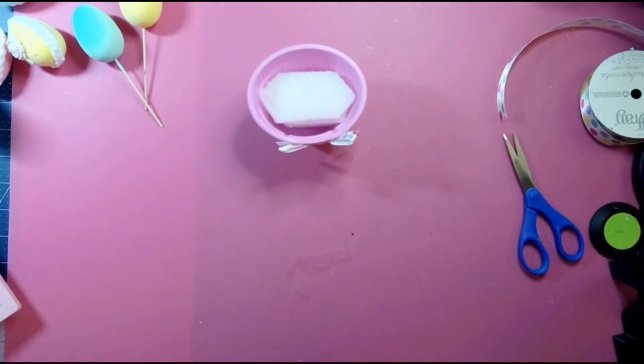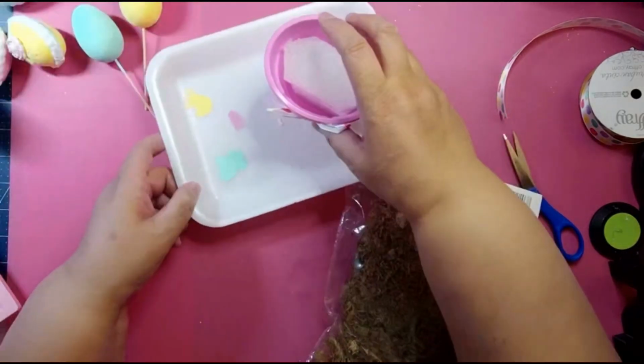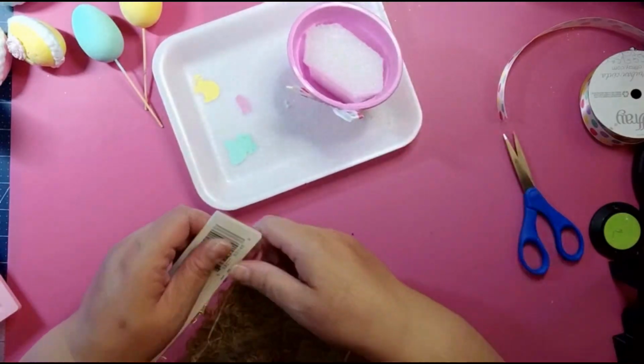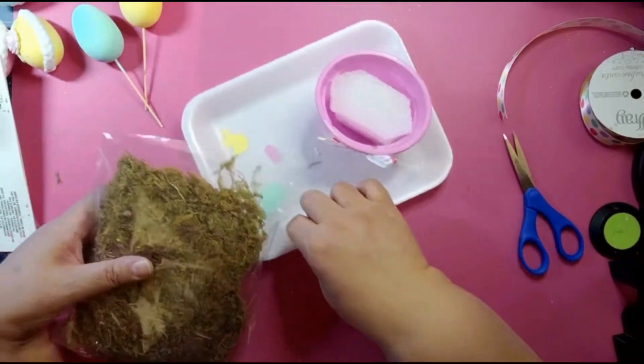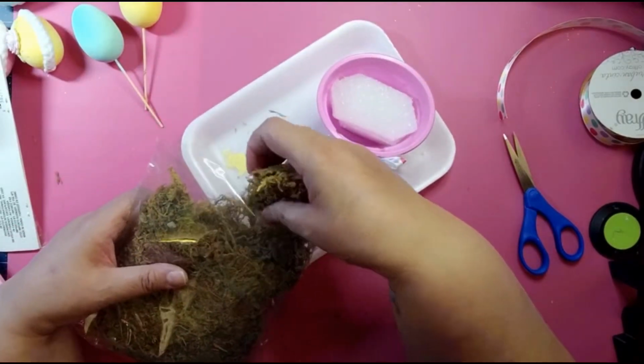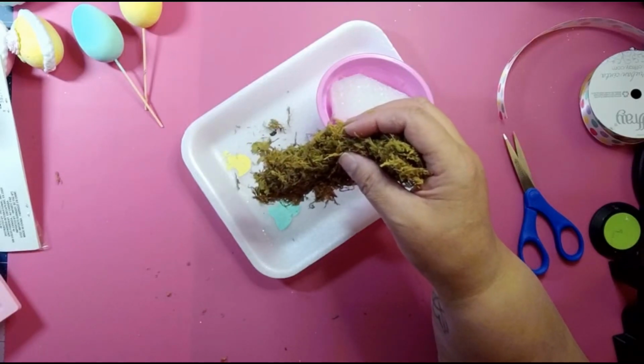All right, let's get the moss. I'm going to get the moss from right here. I was going to put some of the fake grass, but I didn't think that was going to look too good. So I'm just going to try it with moss and see how that looks. I think we need too much moss.